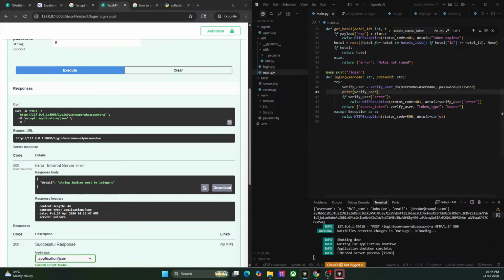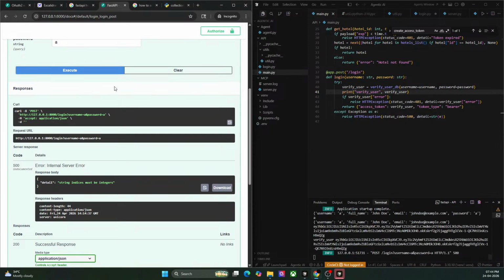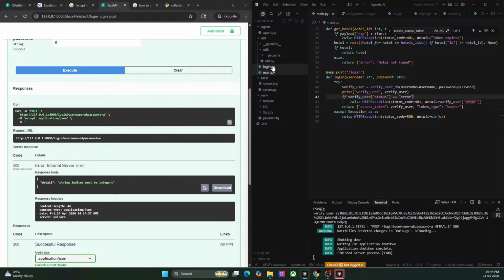Print verify user. Let me just do this, verify user, comma. Verify user, we got this. Now, okay. Let's say status is equal to error.